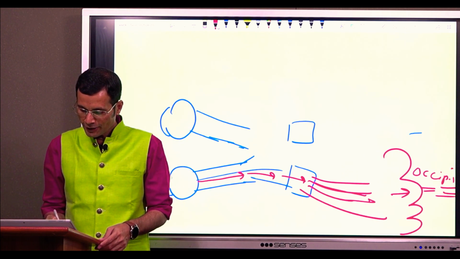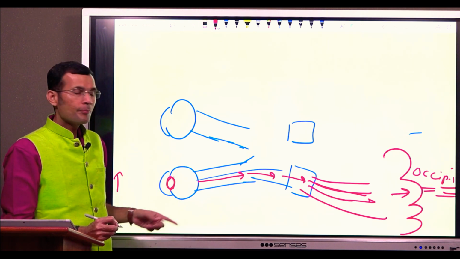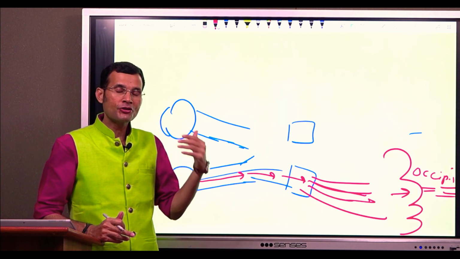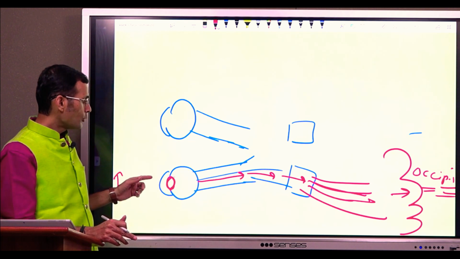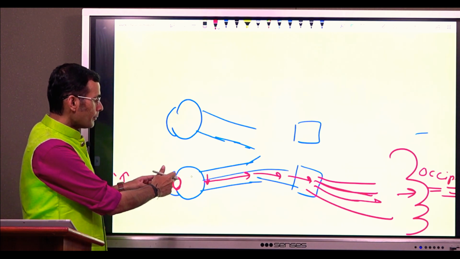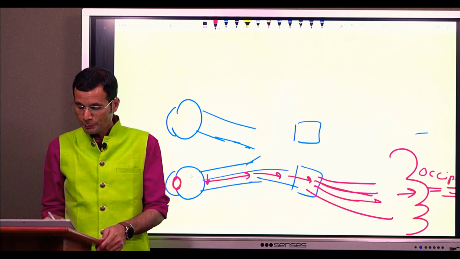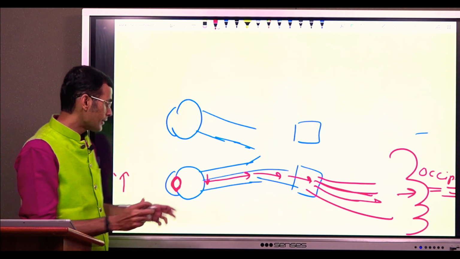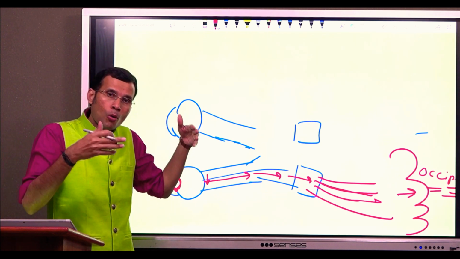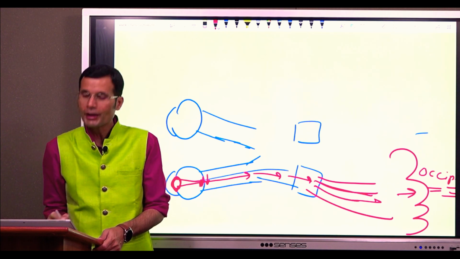We will have to increase the curvature of the crystalline lens inside the eye. The lens will have to be made more convex. Its dioptric strength will have to increase. Only then will the image which is going beyond the retina be brought onto it, because the lens power is increasing. Lens means the crystalline lens inside our eyes. Its power increases, dioptric strength increases, it becomes more convex. That means it will cause more convergence of the rays, and then those rays will form the image on the retina.